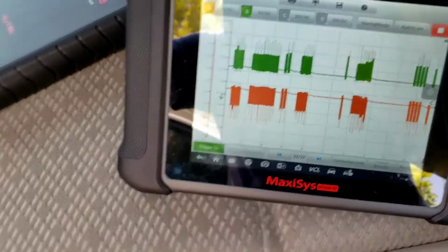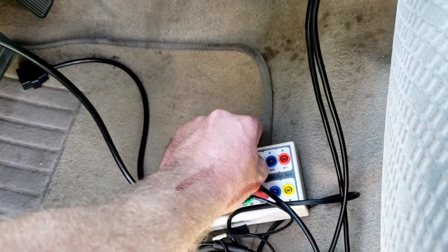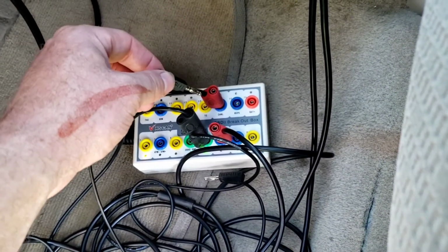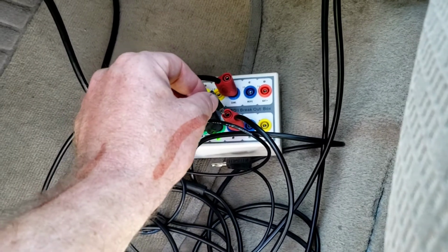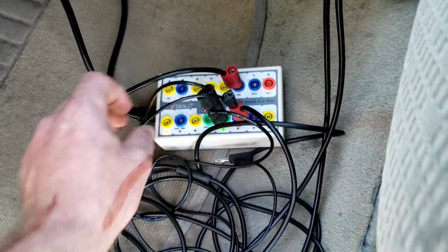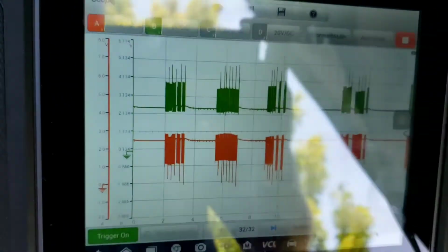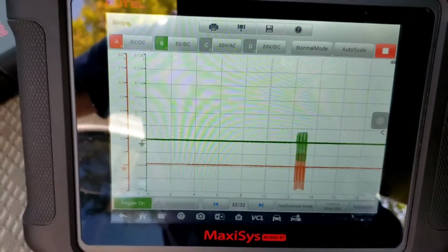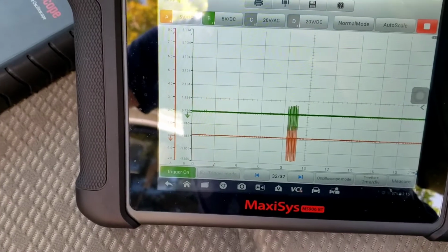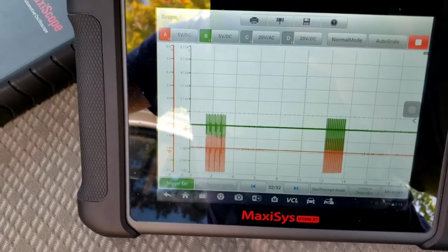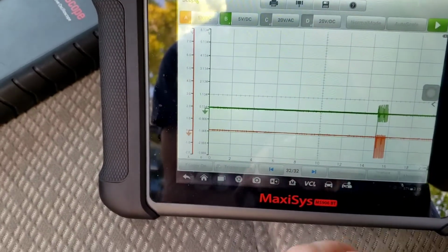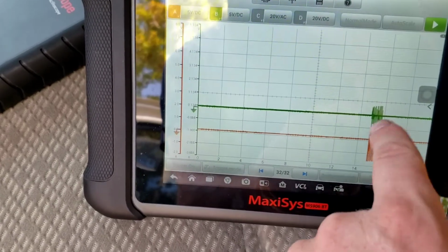Now, what I found interesting is, if I take this one off, so I got this one off, and I go to CAN high, and I short it. Look at that. That's CAN high shorted now. But if you notice, there's some messages there, but it's lined up on both.